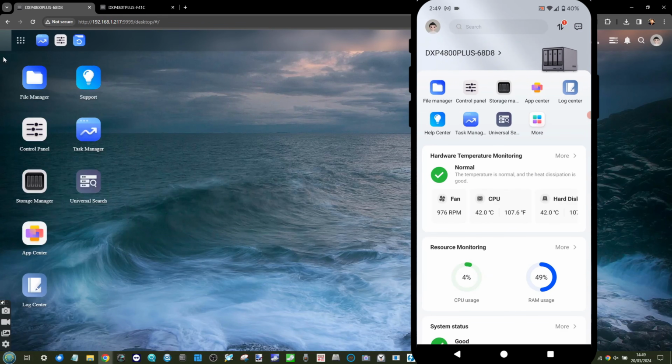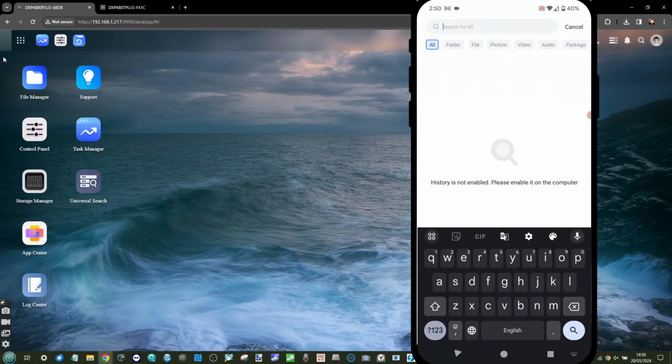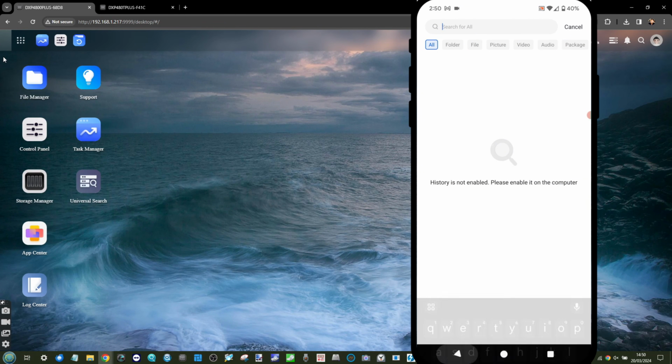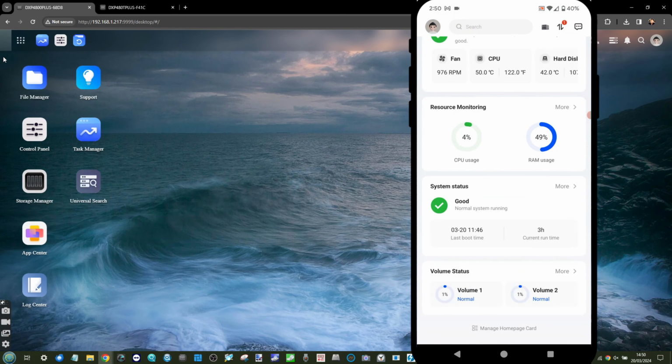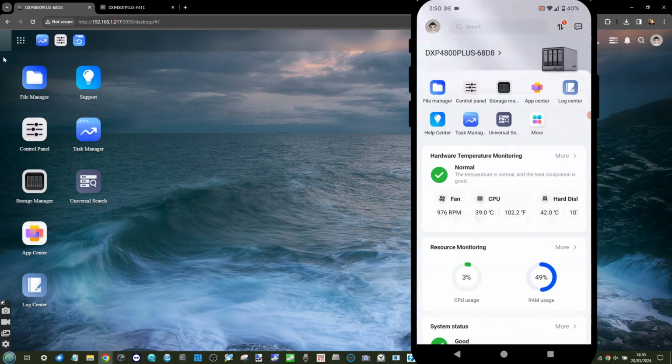Ultimately, I find it very difficult to fault this mobile app above and beyond them trying to do so much in one window, and therefore you've even got the search function built in there at the top. But let's head back onto the desktop and summarize what we think of the UGOS NAS software beta.